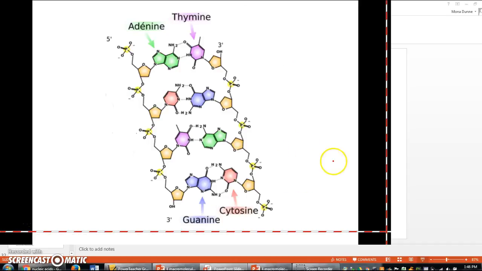So let's take a look when it's all together. Take a second, pause the video, and count how many nucleotides you see. You should have found 8. 1, 2, 3, 4, 5, 6, 7, 8. So this is the thymine nucleotide, right? Oops, I should have included that phosphate. So this is one nucleotide. Specifically this is the thymine nucleotide. You will not have to know the differences between adenine and thymine, for example. You just have to know they go together. It's a type of nucleotide.